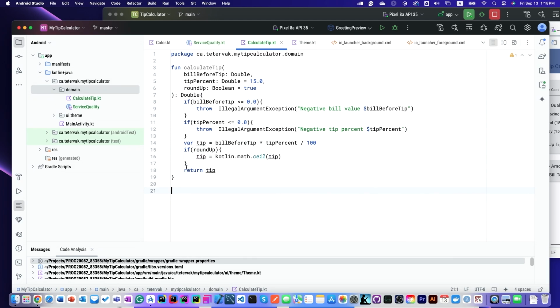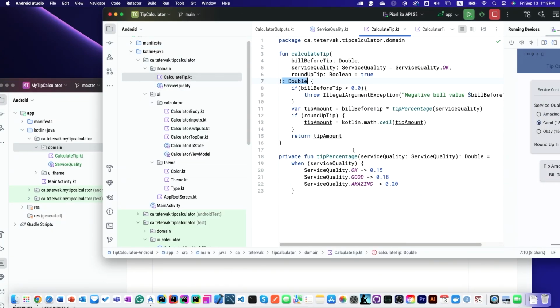Next, we may create a function, something like this. Because when we enter service quality by drop-down, we need this function, right? So what does it do? It is using when as a switch, but when can actually be assigned instead of return, or you can say return when.